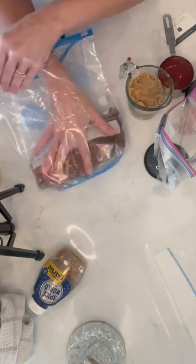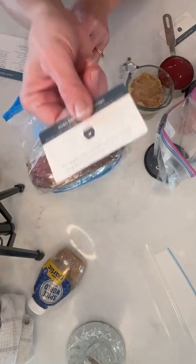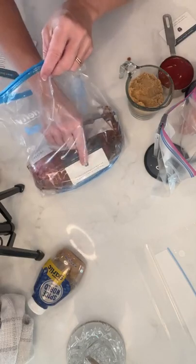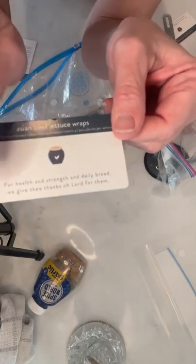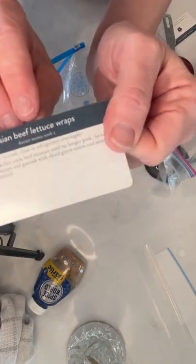Now you could flatten this out however you want. I'm gonna do it like this. I probably could flatten out a little bit more. Here's my baby card. I'm gonna stick that baby card right in there, and I've got one meal done. Let me show you the baby card. This is just a little prayer over dinner, and it matches the one on the recipe card. This is how to make it.